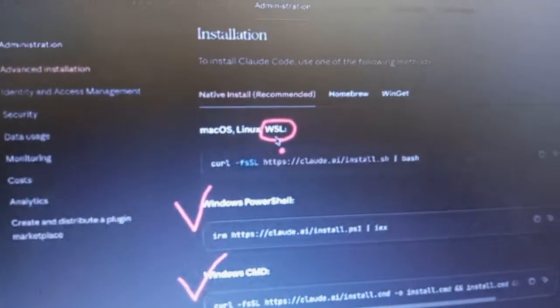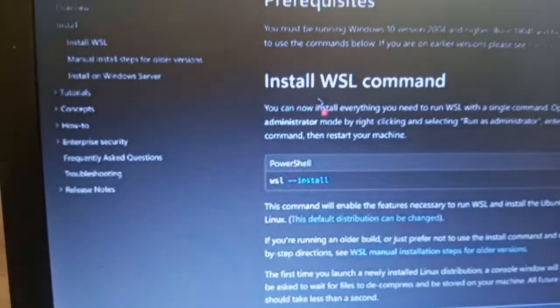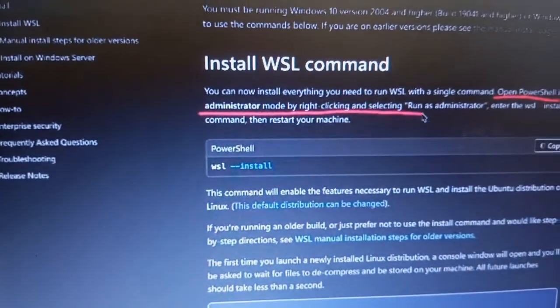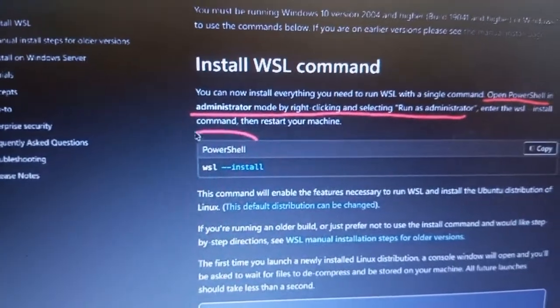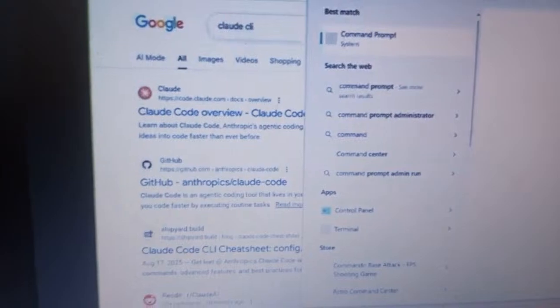In order to do that, the first step is to install the Windows subsystem for Linux. All you have to do is open PowerShell in administrator mode by right-clicking and selecting run as administrator. Enter this command.